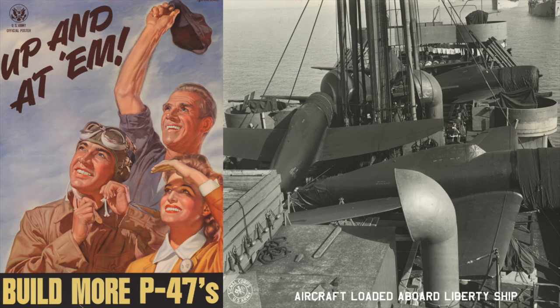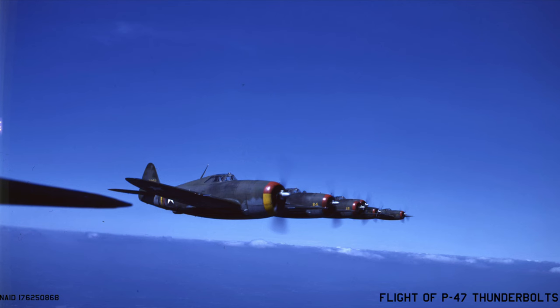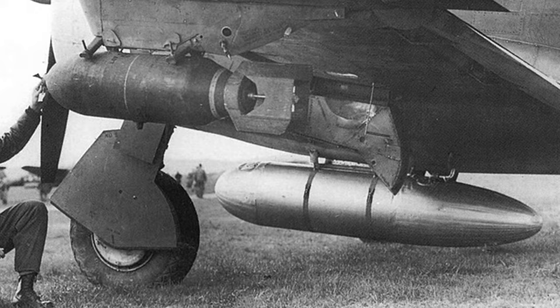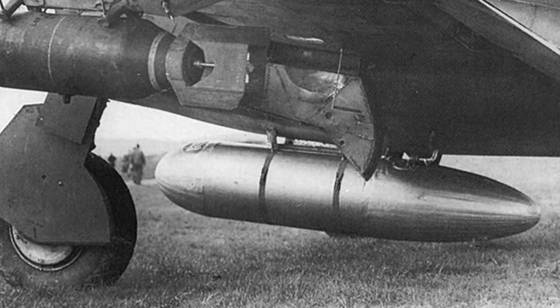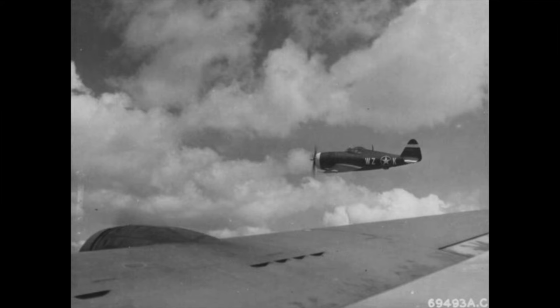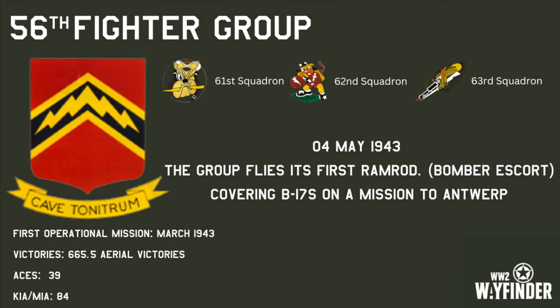From the 15th of April until the end of the war, the P-47 would gain a well-deserved reputation for being a hard-diving, hard-hitting aircraft that was feared by the Luftwaffe and Wehrmacht troops when flown by pilots of the 9th United States Army Air Forces in the ground attack role. The addition of drop tanks from mid-1943 would see its range extend to the borders of Germany, enabling greater protection to the crews of the four-engine heavies. With the advent of the P-51 in late 1943 and the ability for it to range all the way to Berlin, the P-47 groups of the 8th United States Army Air Force would be reassigned to the 9th Army Air Force in the ground attack role — all except for the 56th Fighter Group, who would retain their mounts until the end of the war.